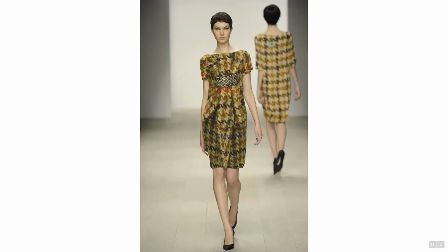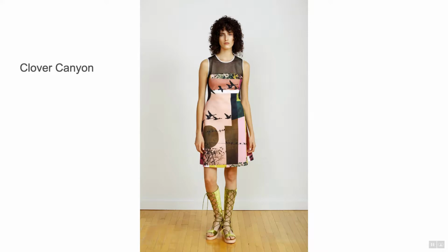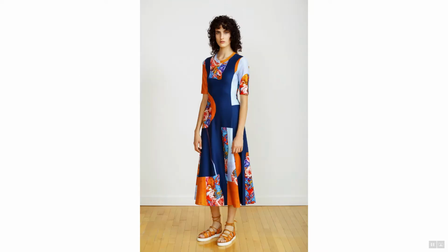A lot of the ones we've looked at have been very photorealistic, but you definitely are welcome to do something more artistic. I think this is a beautiful print. I love how there are birds in different positions across it, and I think that almost creates a narrative within it. It just feels very beautiful. I love its asymmetry.